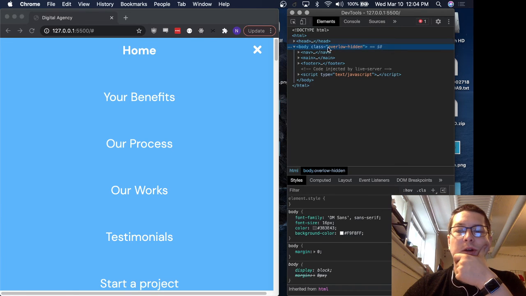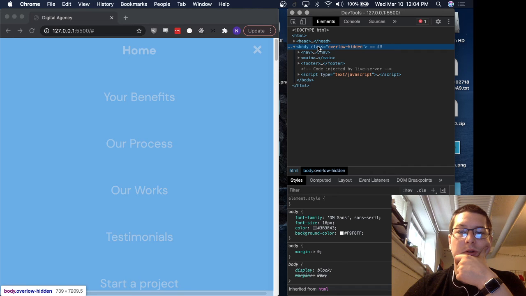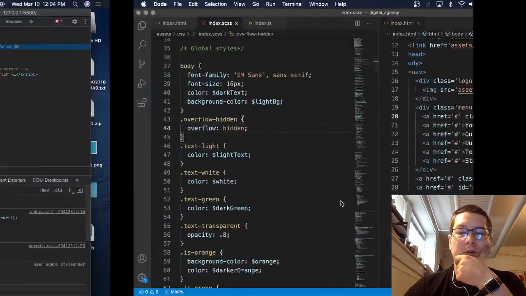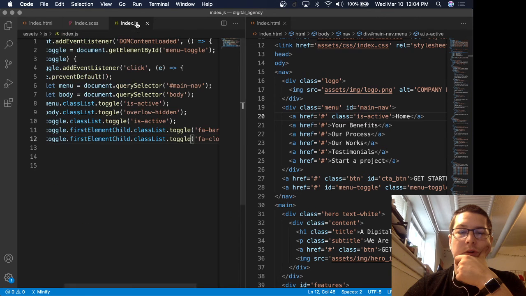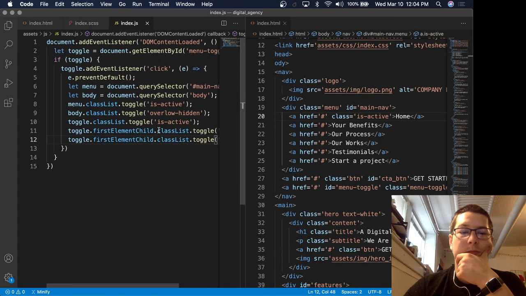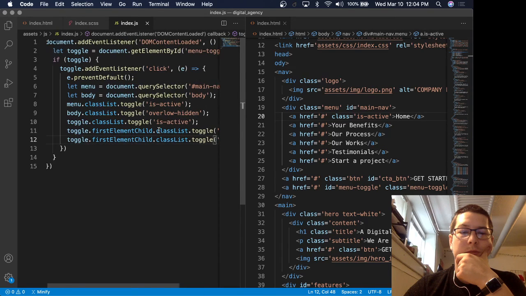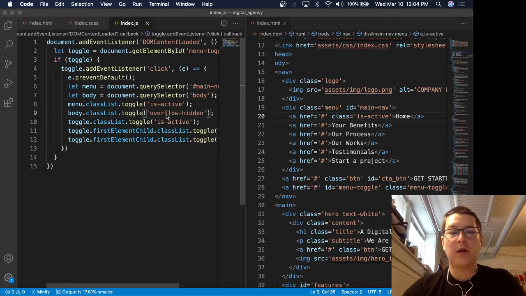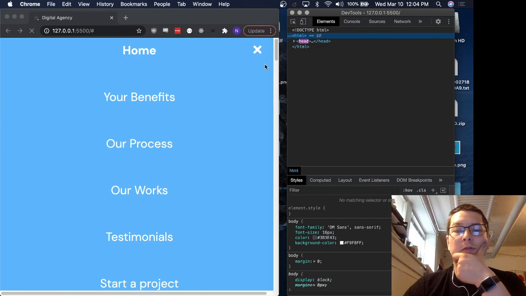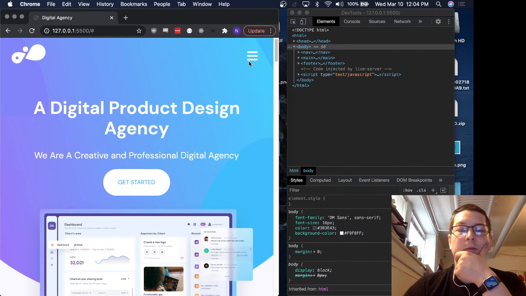Not sure why that's not working. It is being added. Oh, overflow. That's why. Yeah, that's the importance of checking for typos. Bam. There we go. Looking good.